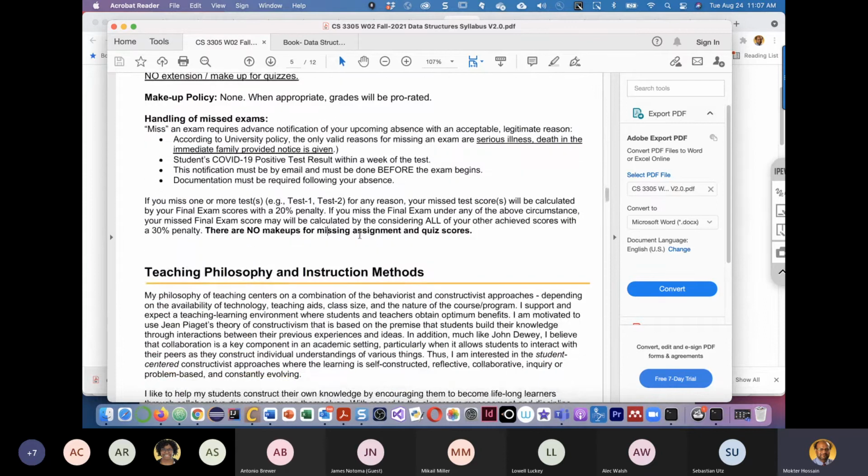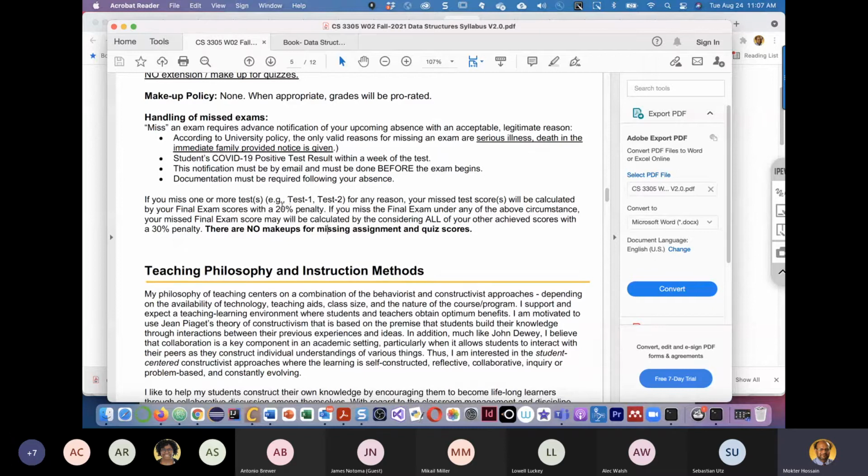The change is this: as we discussed, if you miss test 1 and test 2, or test 2, then that will be compensated by your final exam with a 20% penalty.